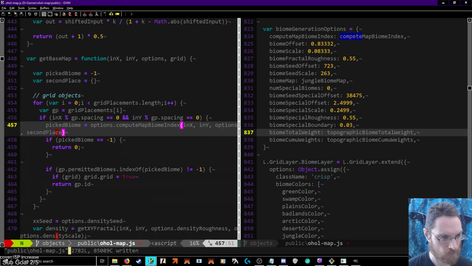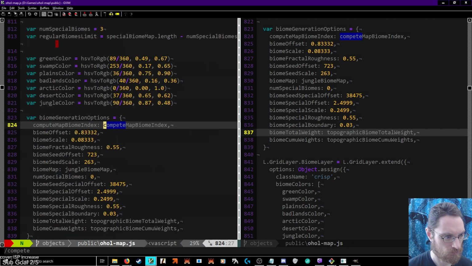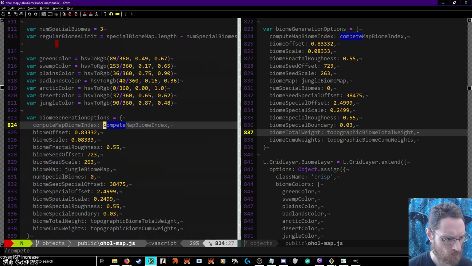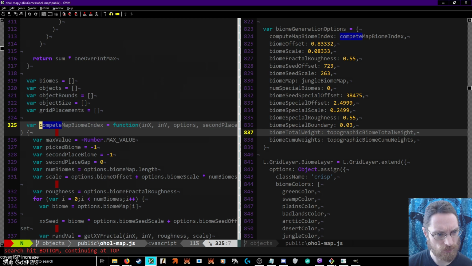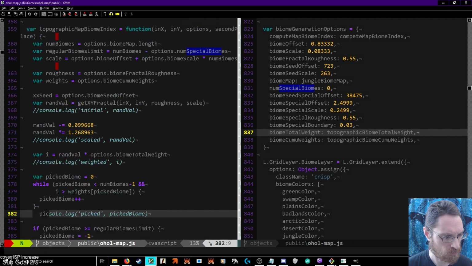Okay, that one's fine. But we have to use that for special biomes, don't we? Topographic.